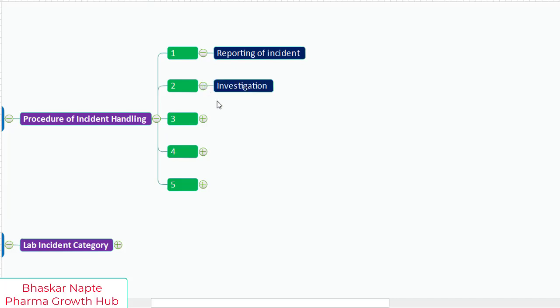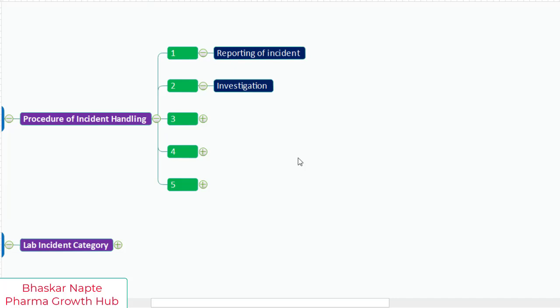Once you report the incident, the second step is called the investigation, because you don't want the same incident to reoccur in your lab in the future. So how are you going to mitigate or stop this incident happening in the future? You need to understand the root cause, right? Without a root cause analysis, you will not be able to prevent it reoccurring once again. To identify the root cause, you have to start the investigation. It must be based on available information and should follow a scientific route.